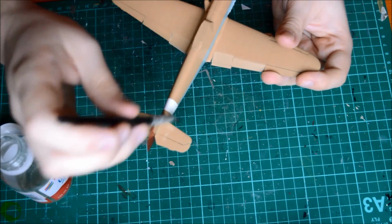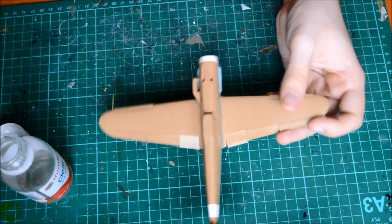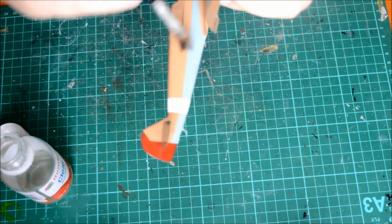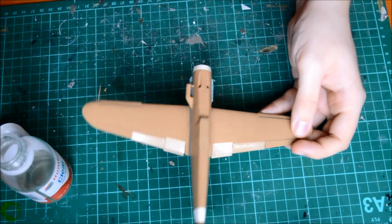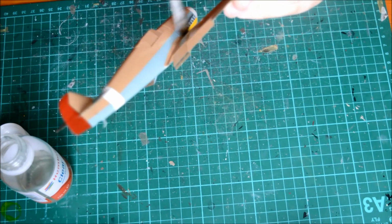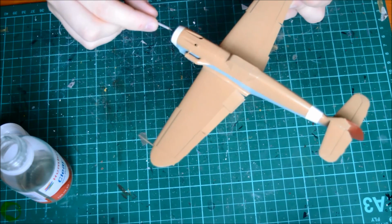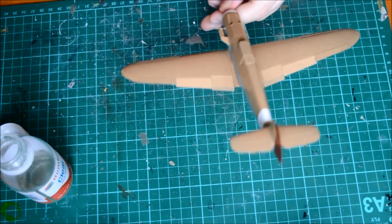Make sure it's nice and smooth, not too much, not too little. Across the wing, and there you have it. So this is the actual problem now. I've got to hold it in place. See if I get one of these. A cocktail stick probably. There we go.